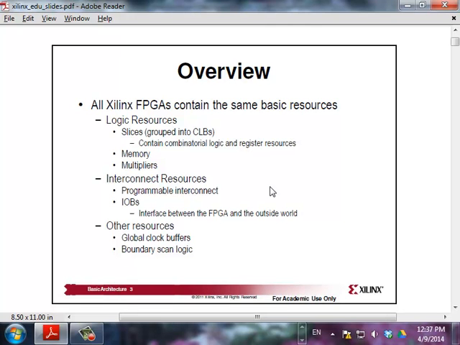So if you remember, I showed you the lookup tables and also the switch boxes that an FPGA has, and they were controlled by SRAM cells. Your lookup table itself, if you have a 3-input LUT, for example, is going to have 8 memory locations, and you can write your truth table in it.